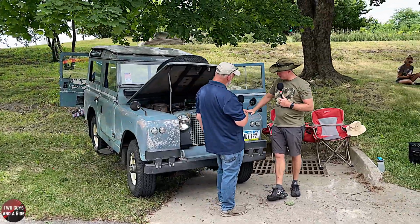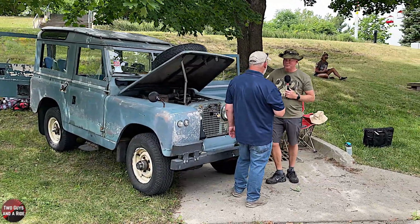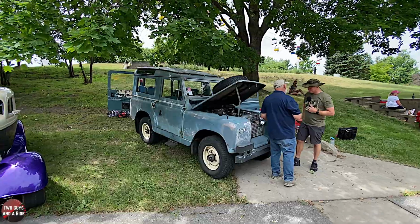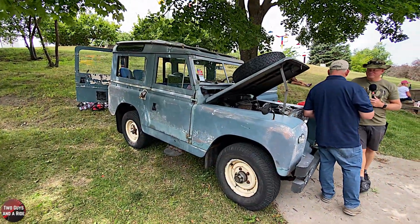And I love the patina on aluminum. It's certainly different than the old steel frames. And I love the story on this. It was two brothers, and they didn't want the cars separated, and they saw them.